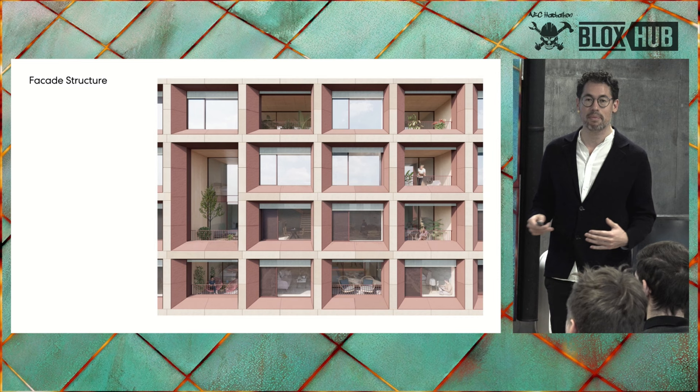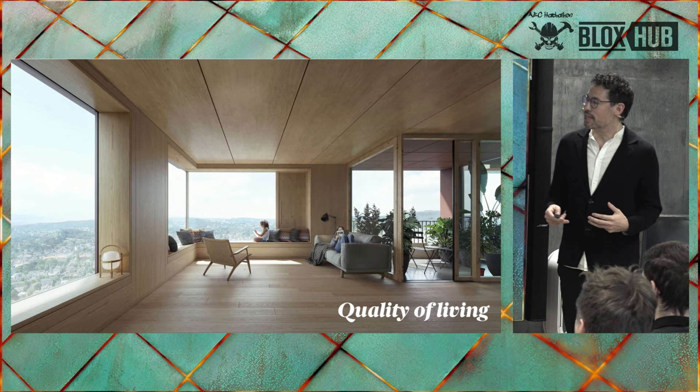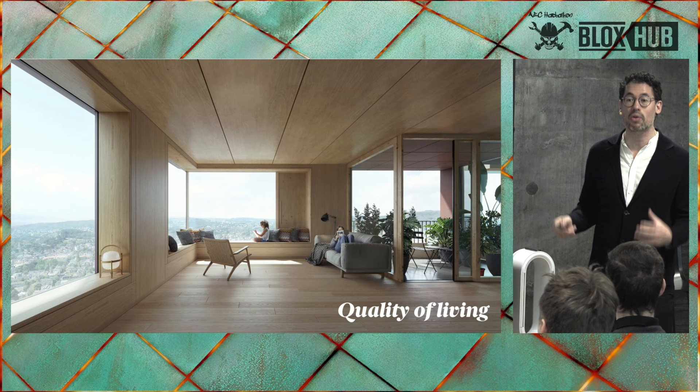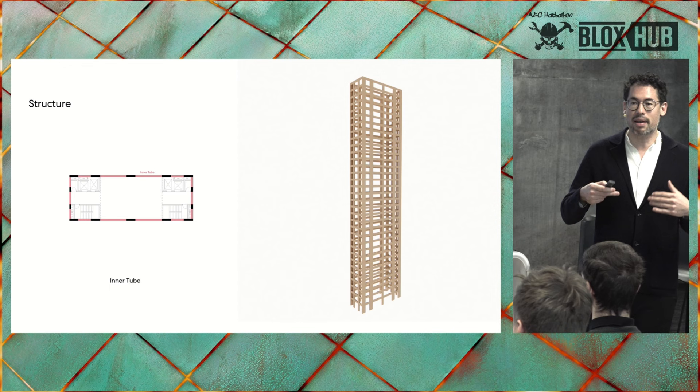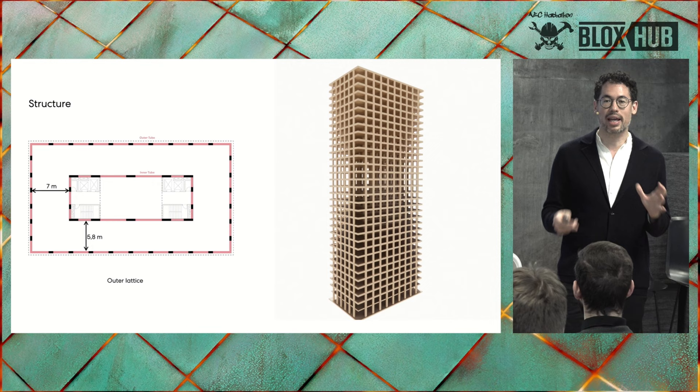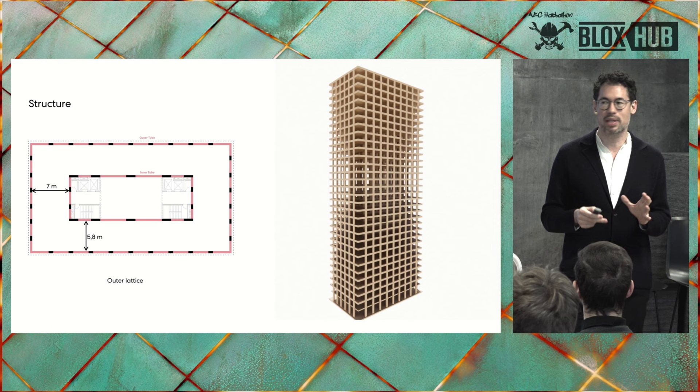It's interesting to note that this tower is unlike all of the other so-called mass timber towers, insofar as the load-bearing structure — the core and the shell — are all made of laminated veneer lumber. So it's actually a vertical load-bearing structure which is also mass timber. The ability to fold that core, with floor plates spanning between the cores and the outer grid structure, means they're actually working as two tubes, one against another. It's this relationship between those two tubes that makes the structure robust, especially in seismic zones.